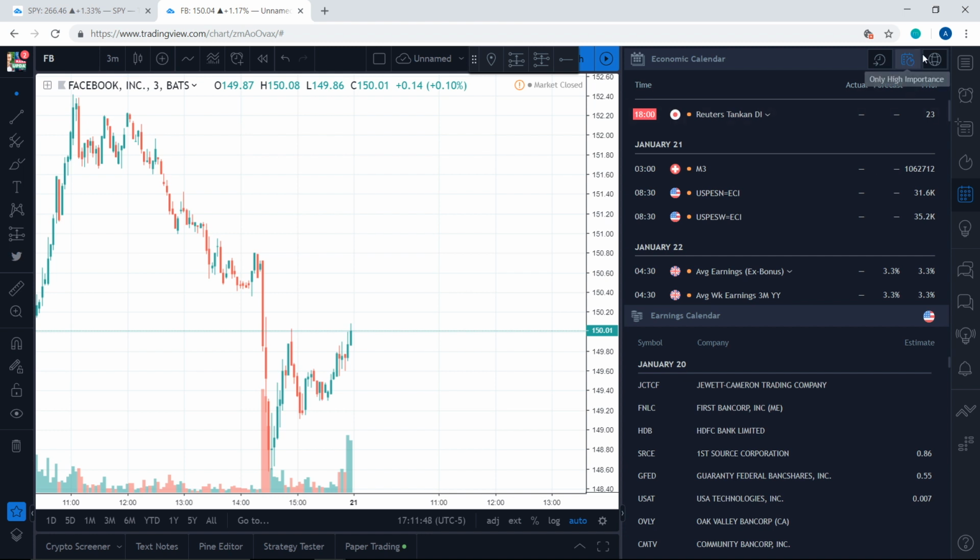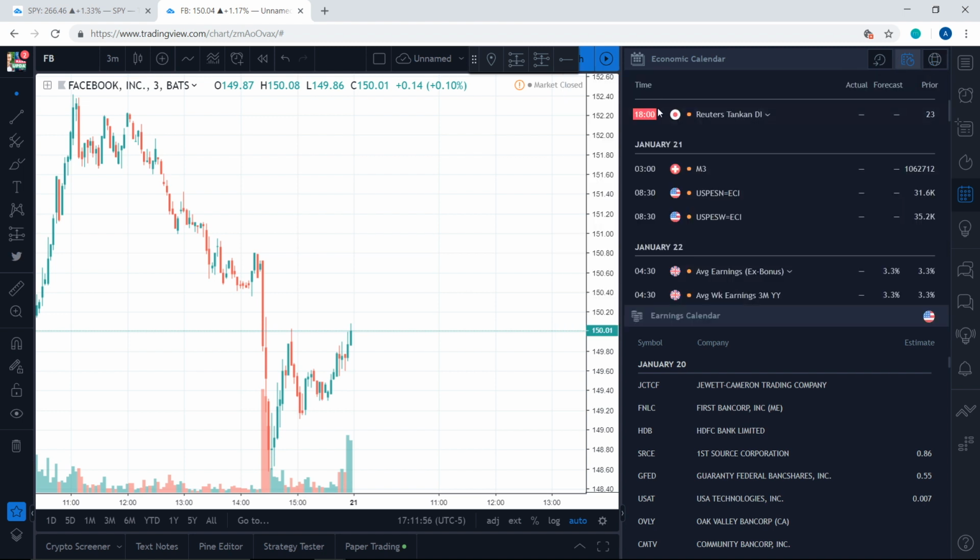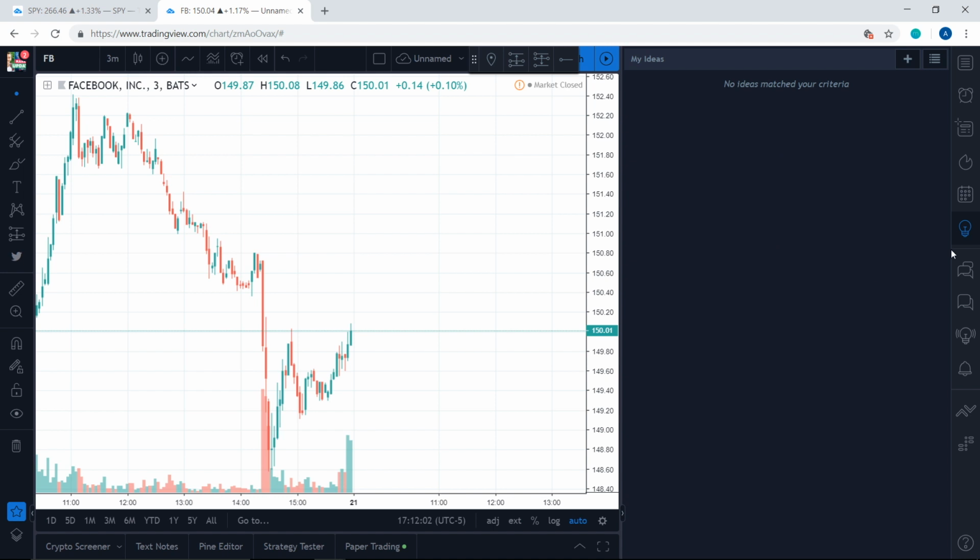Very cool, very powerful. Also customizable for filters on what markets you don't want to include, what markets you do want to include, and you can change this up however you like. Okay, so very, very nice to have right here. There's an ideas board if you have any ideas you want to log. There's a couple chat features here, again, playing into the social aspect. And then down here, there's notifications. If you have anything that the platform is trying to tell you, you can log them right there.